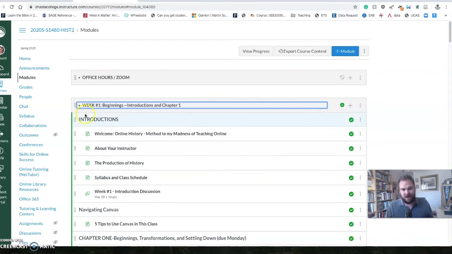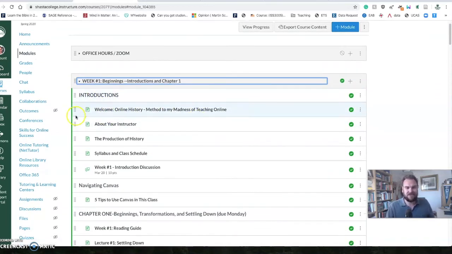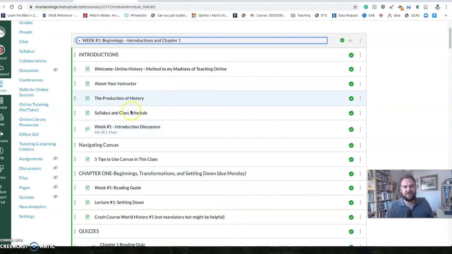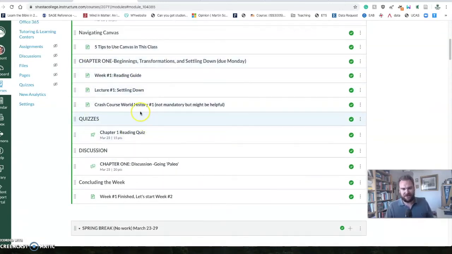So if they click on it, they'll have a video that explains, well, this is the introduction one, introduction videos, navigating Canvas, and then they get into the material, a reading guide. The readings are right there. It goes right through it. And each piece of information is its own dedicated page. And even the lecture, it has a setup and then the lecture, and then right after that, a quiz to accompany that bit of the lecture.